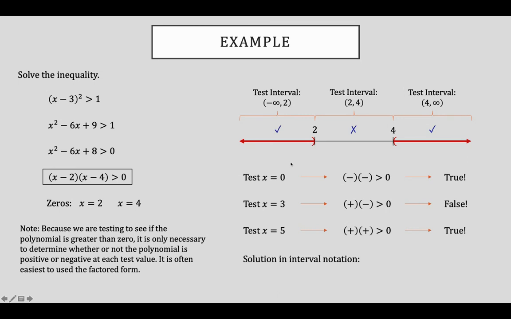What would our answer be in interval notation? Well, over what values of x do we have solutions? From negative infinity to 2 and from 4 to infinity. Therefore, our solution in interval notation is parenthesis negative infinity, comma, 2, parenthesis, union 4, comma, infinity, both of those with parentheses as well. Again, make note that the parentheses are used because they are not solutions. They are not included in our solution set.